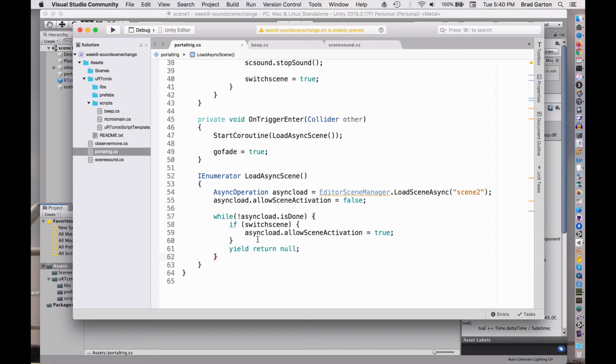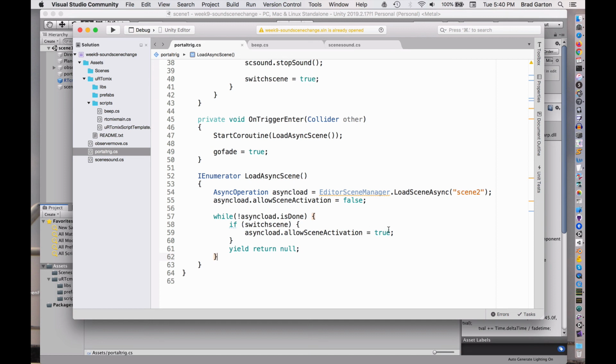Now, here's what's happening. We're going to start loading the scene because we started the coroutine up here. But we set it not to activate when it gets completely loaded. We're saying that's false. We're going to wait. We're going to check to say, is it really loaded? And while we check, we're also going to check to see if we've reached the end of our audio fade, where switch scene up here is set to true.